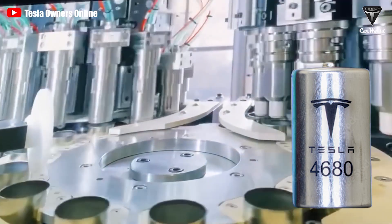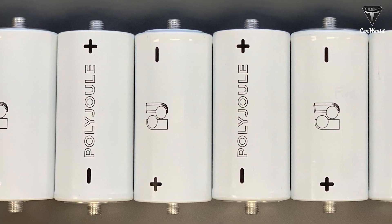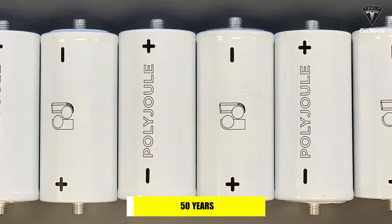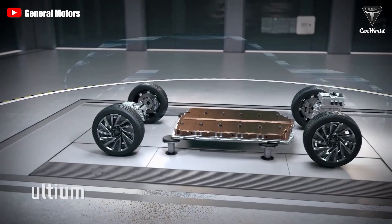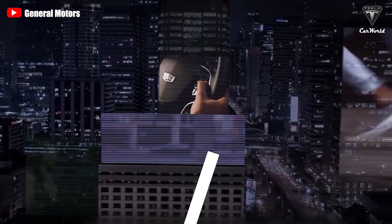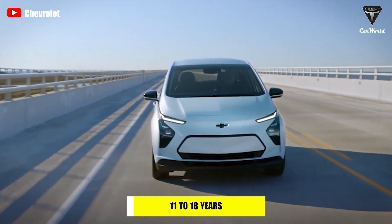The team suggests a PolyJoule battery can be charged in under 5 minutes — 7 times faster than the 4680 battery cells, which require around 32 minutes to reach 80% charge. Moreover, 4680 batteries have lifespans of around 25 years, but PolyJoule claims their technology could nearly double that, with a projected lifespan of 50 years — almost three times longer than GM's Ultium battery, which lasts around 11 to 18 years.